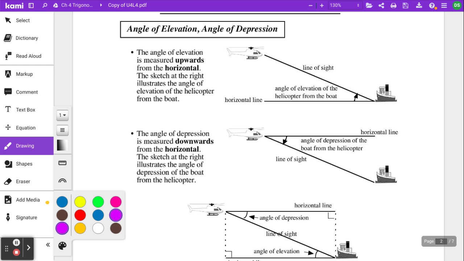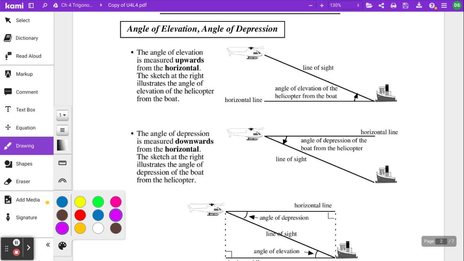The elevator takes you where? Why do we have elevators in buildings? To take you up. Now they also break you down, but we're going to talk about to elevate someone is when we elevate God, when we want him on his highest throne, we put him up there, right? So elevate means to go up. Are you okay with that? Elevate means up, yes? So from the horizon, put your web out there, and we're going to go up. That angle that you just made was elevation.